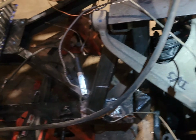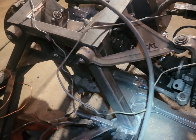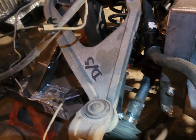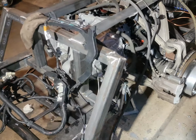All right, we are back on this thing. We got our coilovers installed. We mocked up some drive shafts for now, which we will be getting machined, so don't mind. We just needed lengths for suspension travel. Kind of got a mess here right now, bear with me.